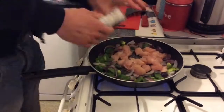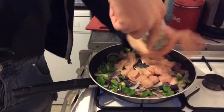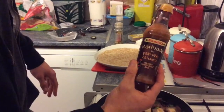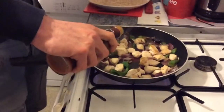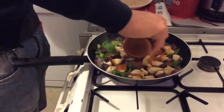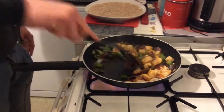A little bit of salt for flavour, and I've also got some roasted garlic and pepper here. Add some Nando's marinade — it's a smoky barbecue flavour, so basically we're making barbecue wraps. Add a bit of this to the mix, not too much though because of the sugars. Mix the marinade into the chicken, peppers, and onions.